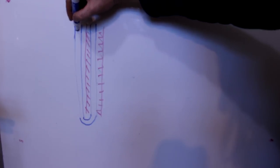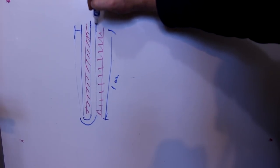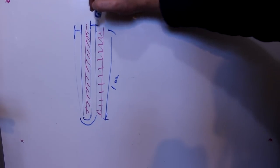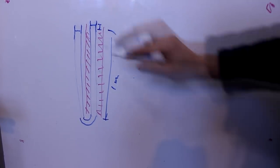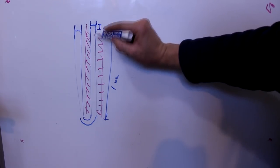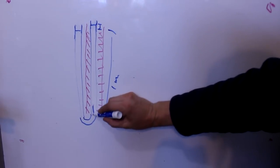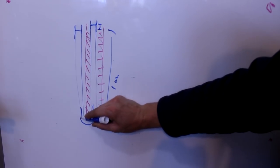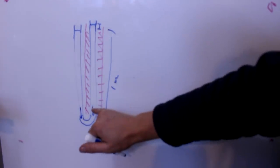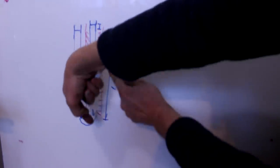And so if you have your water level here, and this is a meter tall, you would find that your water level in the warm column is now 1 centimeter taller than in the cold column. That's because the cold water and the warm water have to have the same amount of weight of water on either side. So the pressures on either side down at the bottom are equal. If this level is lower, the pressure over here, because it's less dense, there's less water on top of it, the pressure will be lower, and the pressure over here is going to force it through this side.